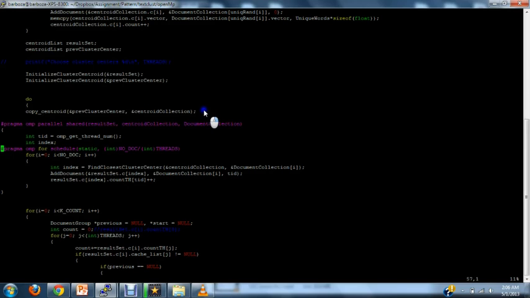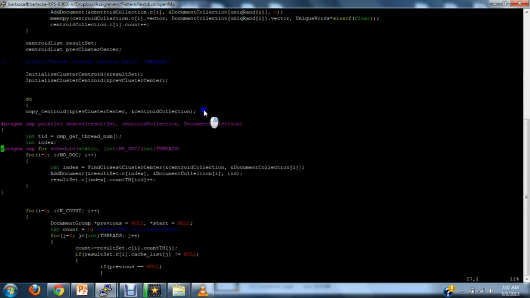What happens here is you have something similar to the initial vector space creation, finding unique words, where each thread creates its own unique list.